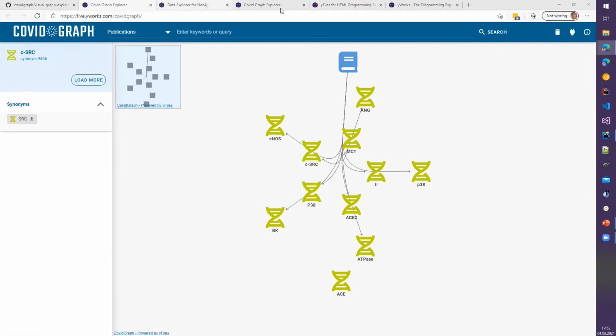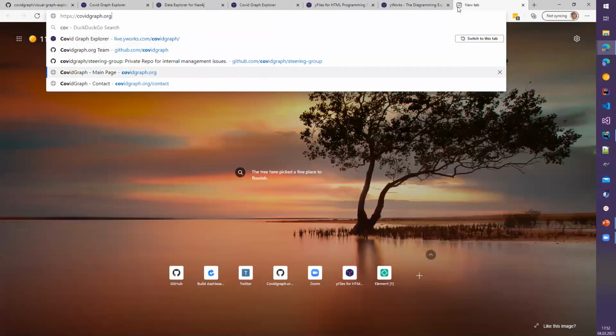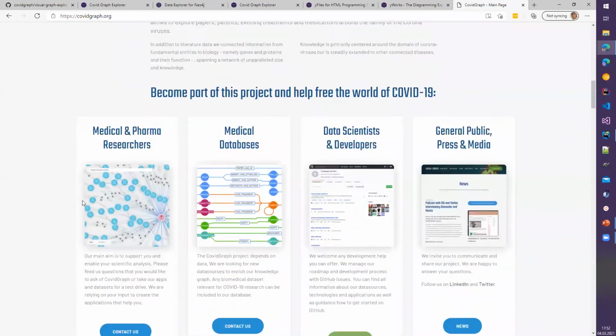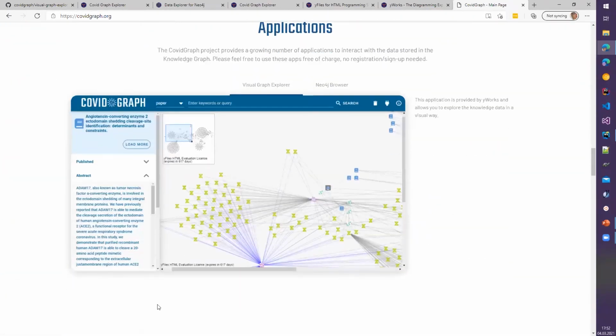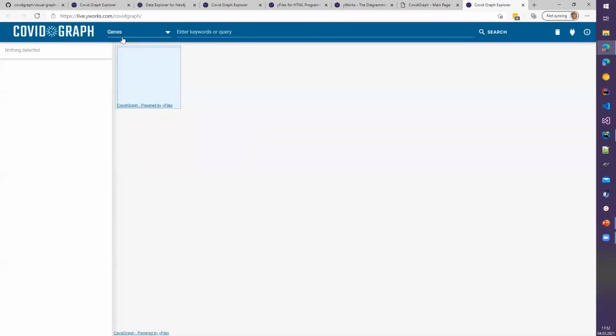Basically this is what I said before. When you go to CovidGraph.org, and if you specifically are looking at the application that I showcased today, which is this one, this is really what happens. You can do that right now. You can go to CovidGraph.org, click on this image, and then it will load this. As I said, this is where it all starts. A pretty empty canvas, and you get to fill it with your initial queries, and then you can populate your drawing. This is how a user could use it.